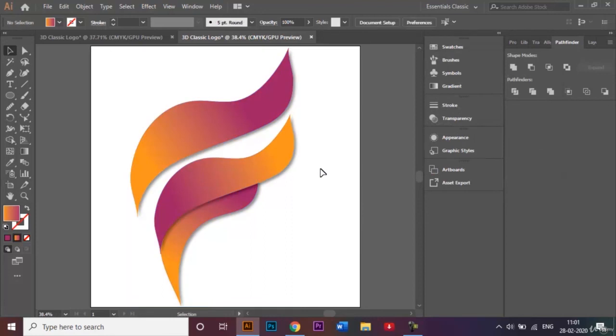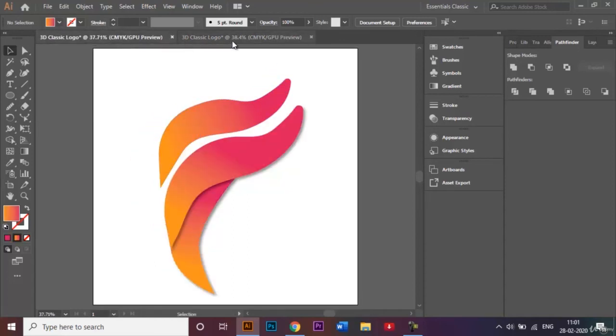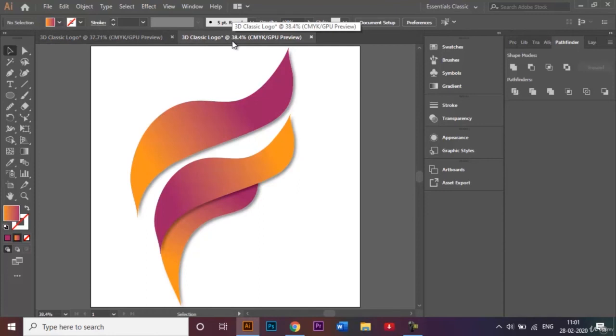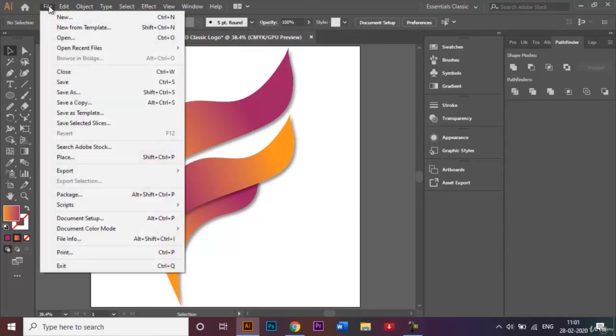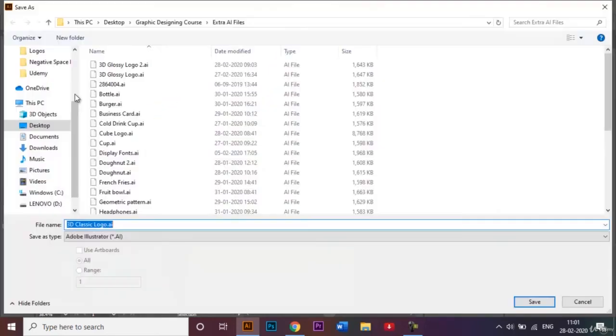And there you go. We've managed to recreate a similar looking logo like this one, and we've also added the drop shadow right behind it. So now you can go ahead and also save our file. In order to do that, we'll be going to File, going to Save As.